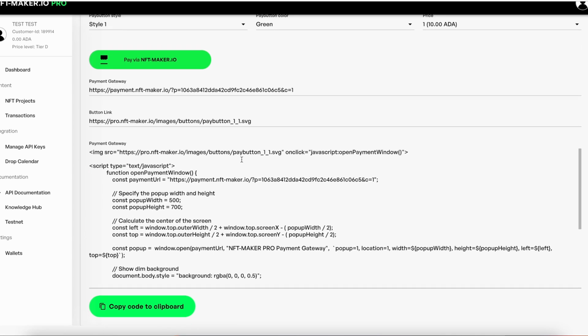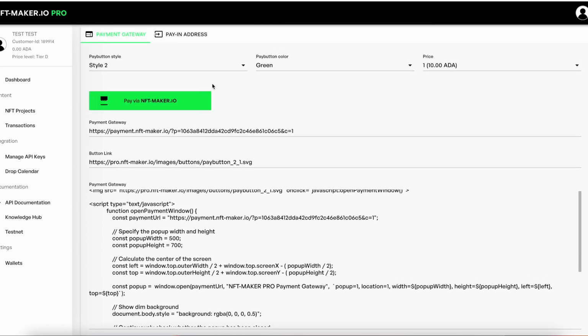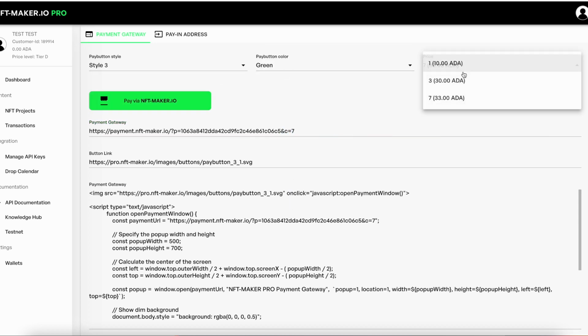Once we've done that, you want to come down here, look at the code it's generated for you, check through the different styles of buttons, see which ones you like, whatever color matches your website. If you look very carefully, you can see here and here that the code's changing slightly based on what you put in and the different colors you give it. You'll also notice this C equals 7, that's now C equals 1, and that's because of the price I've set here.